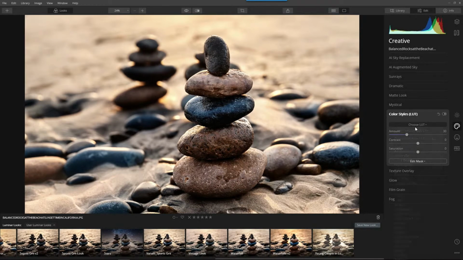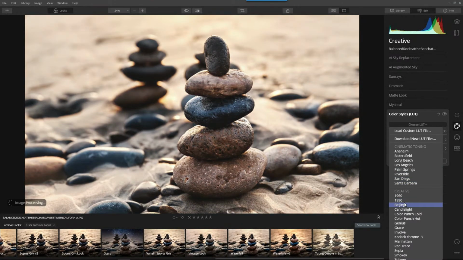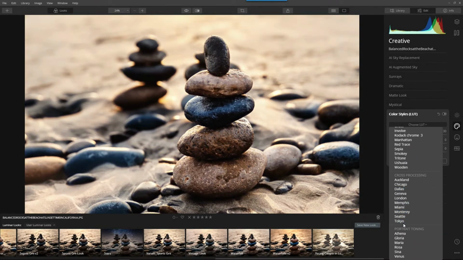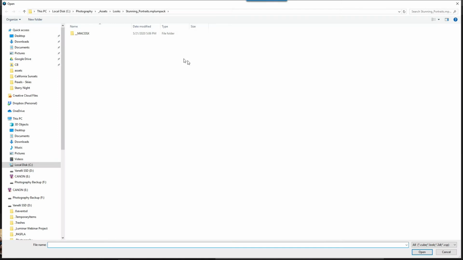Think of it as adding special color to your images to give it that cinematic look and to change the look and feel of it. So it's replacing the different colors. Look at all the ones that come with it, which is phenomenal. Now you can come all the way to the bottom, and I can load custom ones.